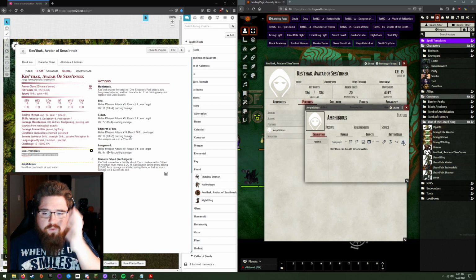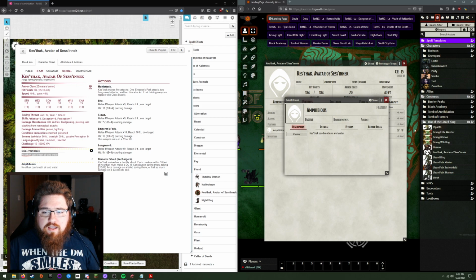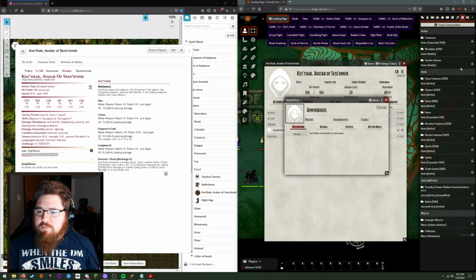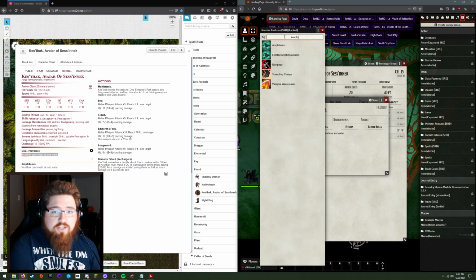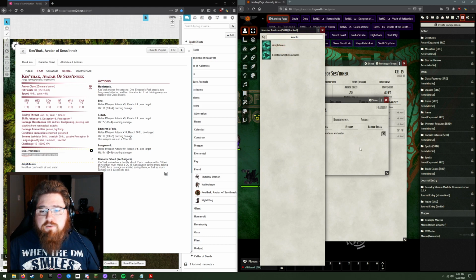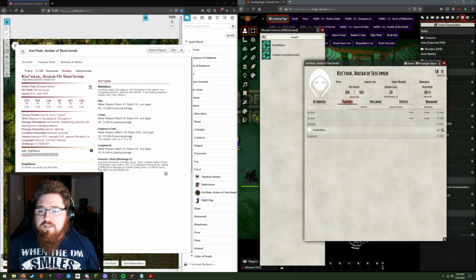Guess that can breathe air and water. Boom. Done. So in this, you know what? We can check the compendium for monster features. There actually might be amphibious in here. It is. Boom. So we're gonna go ahead and do it that way. So let's trash this and just drag amphibious on that. Boom. Oh yeah. This creature can breathe air and water.